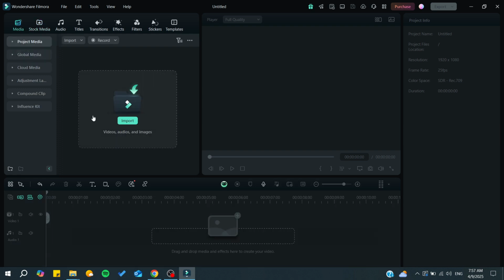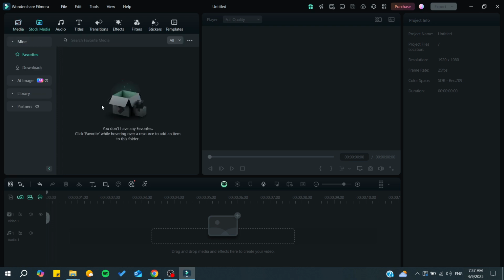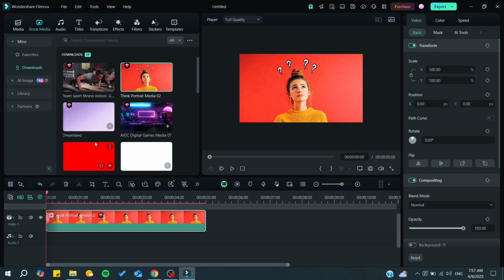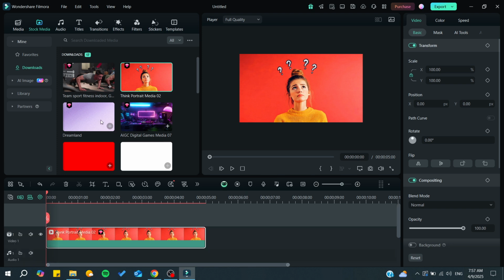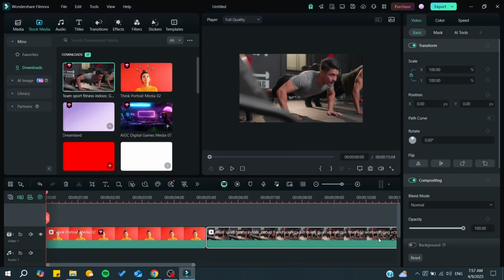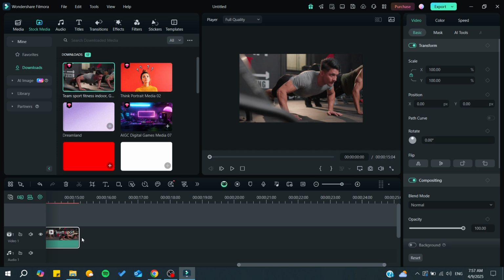So you can simply go to the media, import, and here you will add your media. It can be an image, audio, music, video, or whatever. And then you can start to drag and drop. From here you will be able to drag and drop your media. So it can be anything. We can just do, for example, whatever here just as an example.